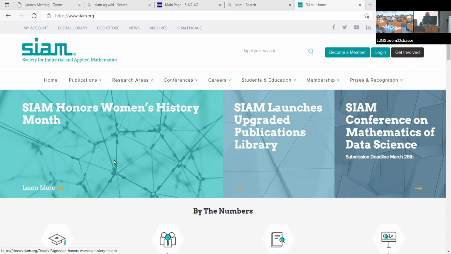You can become a member, and for students there are different ways to become members for free. For example, every full member of SIAM can recommend students. So if you know someone who is a member of SIAM, they can recommend you. I don't know if your institution has some charter or something, then you can also become a free member. Otherwise, there is a fee for students.